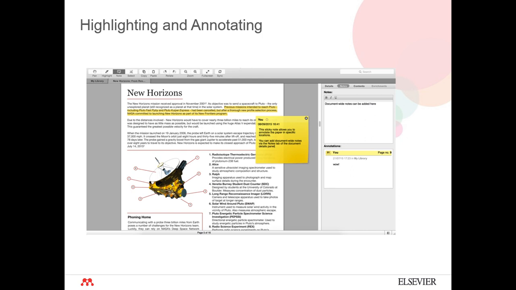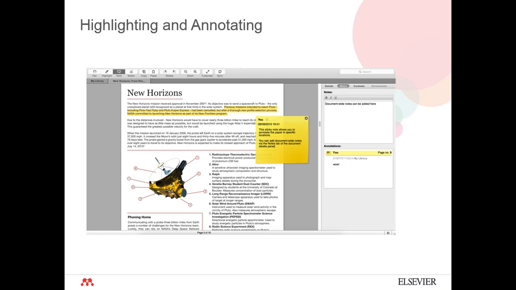Now once you have opened the PDF file, you may want to add some notes to it. Obviously it will not be added to your published paper with the publisher. This is only for your personal use. If you are reading your publication and you come across some lines that you would like to save, and you would like to add some notes, then once you come back to this publication, you can recall the information that you wanted to keep with this particular file. Then there is an option to highlight.